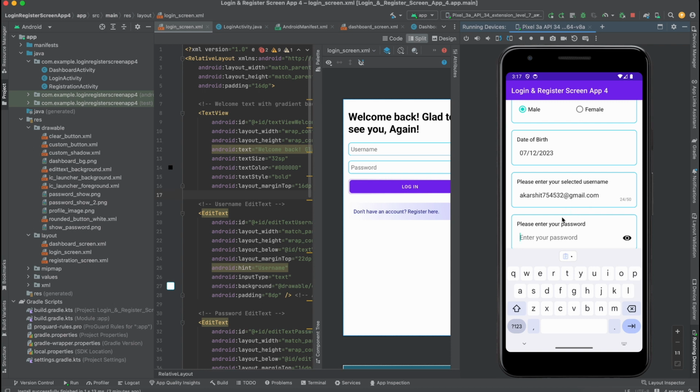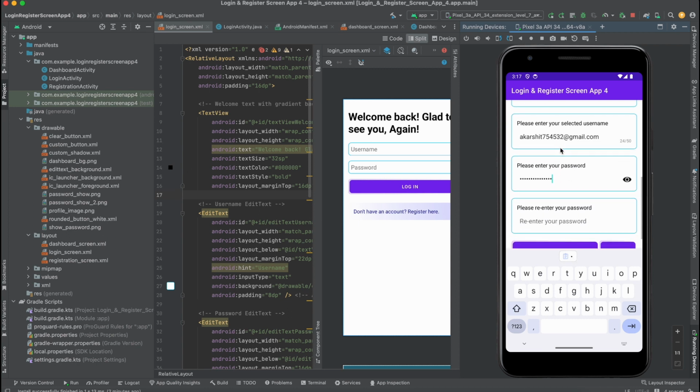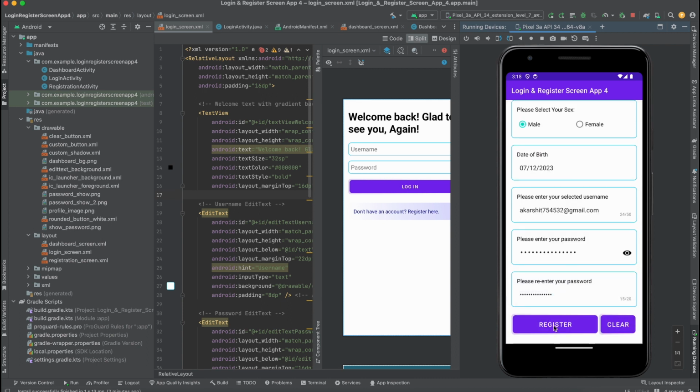Then I will enter the password over here. It comes in an encrypted form. I will select a similar kind of password. If I click on this toggle over here, it shows me the password again, and if I click on it again, it hides the password. Then I have to re-enter the same password in order to continue ahead. Again, we have a 20 character limit for the password. Now if I click on the tick and click on register, it will say registration successful.